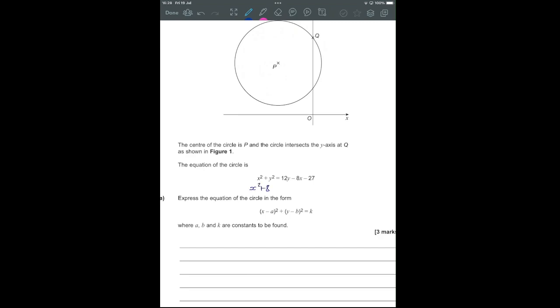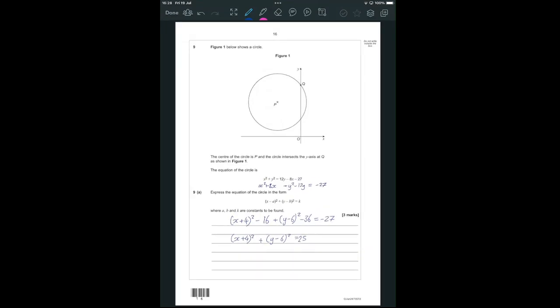So first thing I'm going to do is put the useful things on the same side, equals negative 27. And let's complete the square. So that's going to be x plus 4 squared minus 4 squared plus y minus 6 squared minus off the 6 squared. And then finally clean things up, send all the numbers to the right hand side. Negative 27 plus the 36 plus the 16 gives 25. That's very promising because 25 is a square number. We know that the end is an r squared.